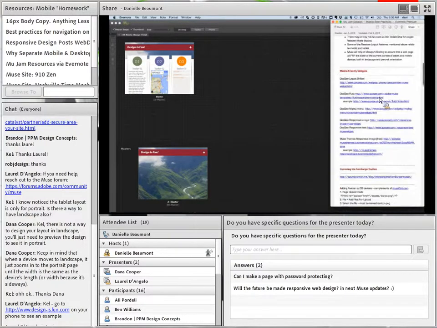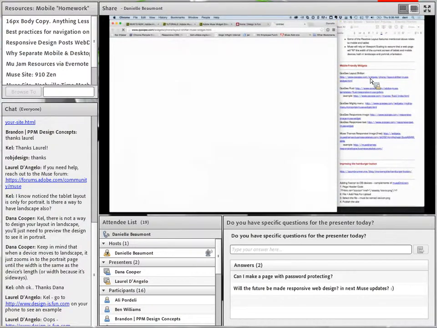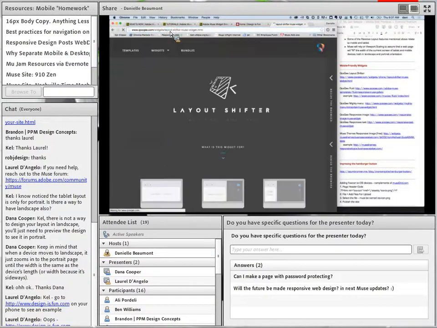So Ali Pordelli actually just pushed this live last night on my behalf. And let's talk a little bit about how that works. I'm just going to go to the right spot here. So this is called Layout Shifter. And what Ali has done is he's got a widget that is using some back-end code that will take responsibility for loading up all three layouts.